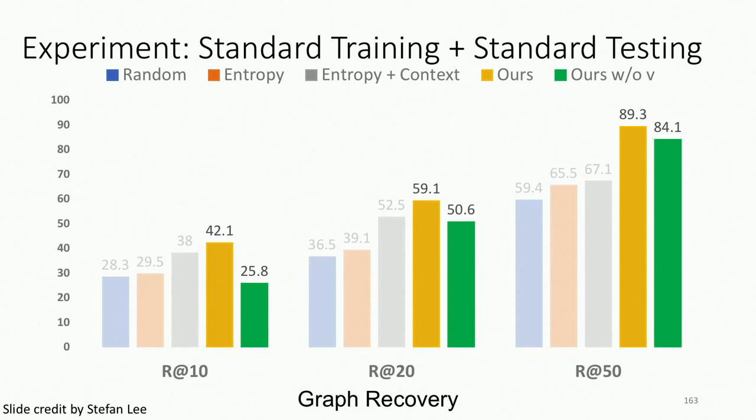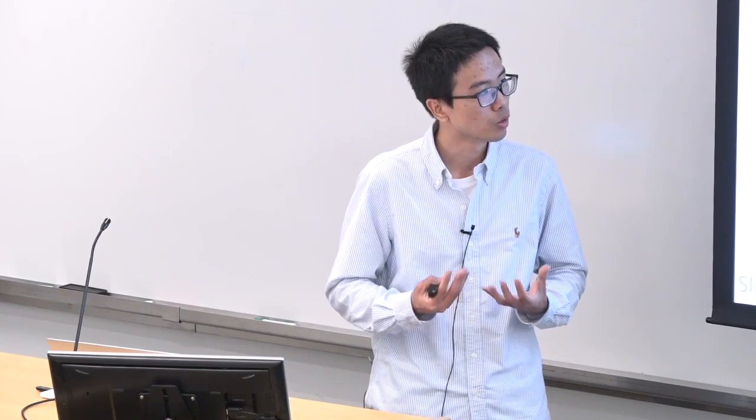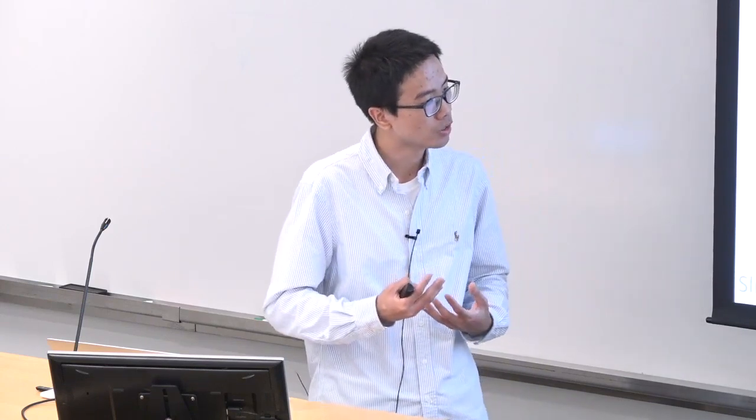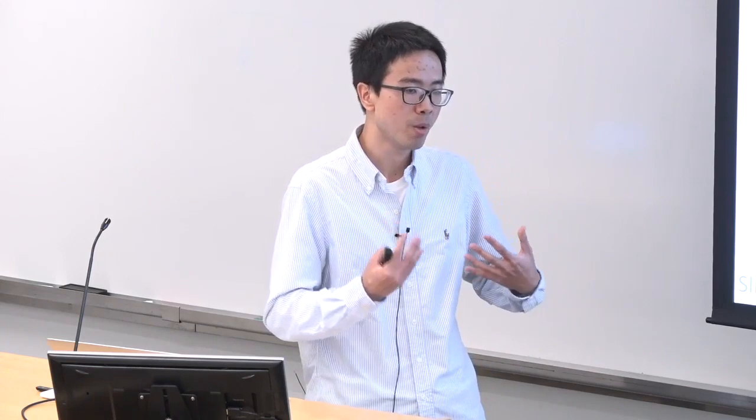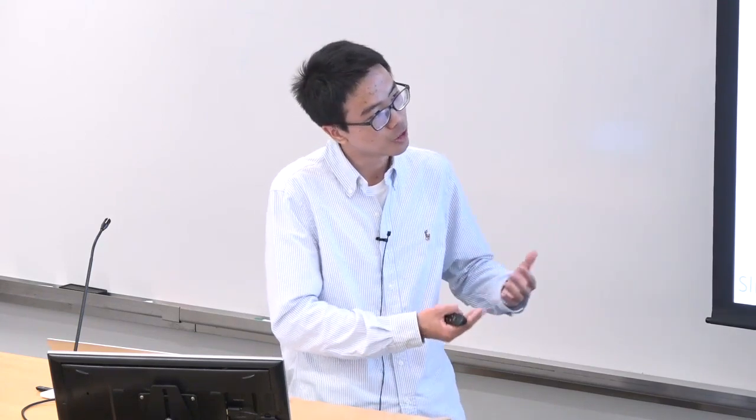And finally, if we do not update the visual system during the dialogue rounds, what happens? We confirmed that the performance is reduced much. I think this is a very reasonable result, because if we do not update the visual system for the agent during the dialogue, all of the information is stored in the graph memory, and the agent itself does not learn anything. It's just a memorization on top of the graph, and then of course the performance will degrade a little bit.